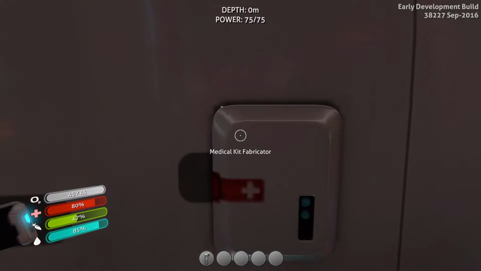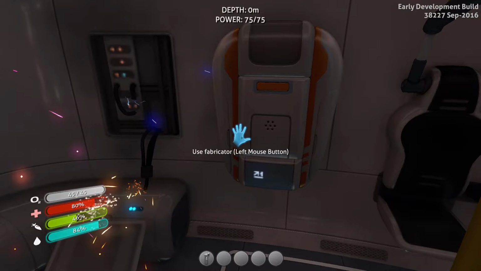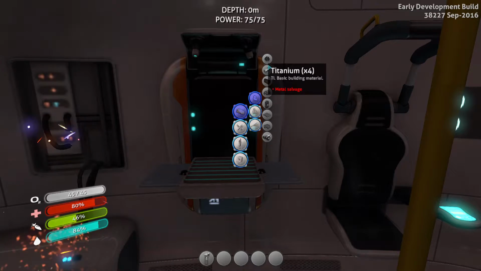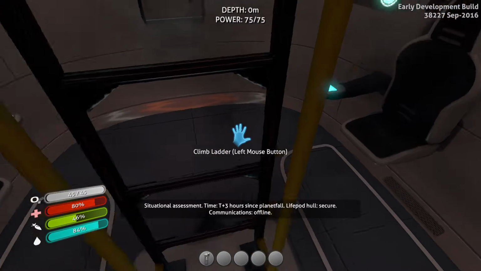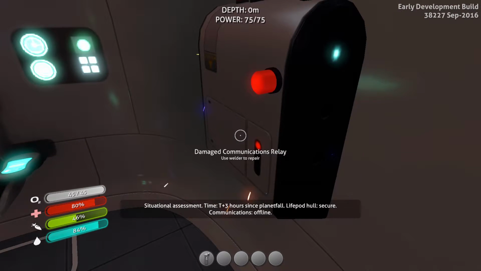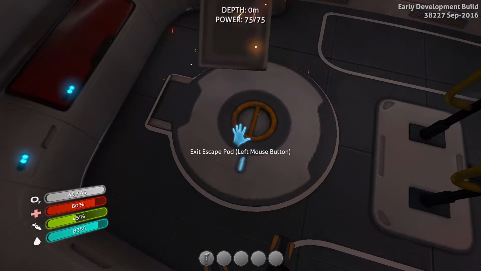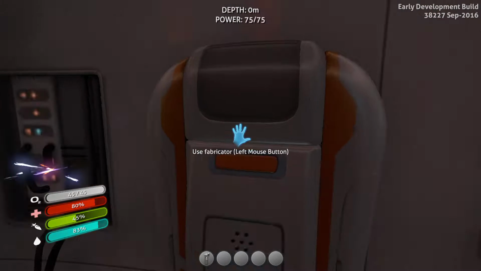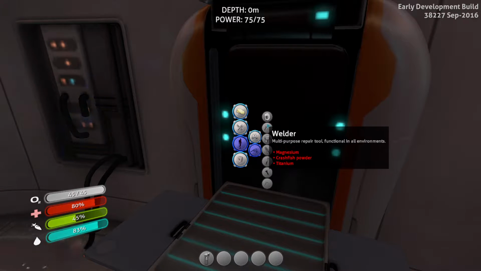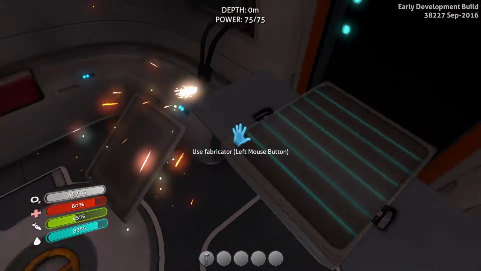Okay. Medkit fabricator. Can't click that. This is a fabricator. I heard of these. Need a lot of cool stuff to make anything with them. Need a welder to prepare that. Okay. What is this welder material? Personal tools. Magnesium, crash fish powder, and titanium. How am I ever gonna get any of that?